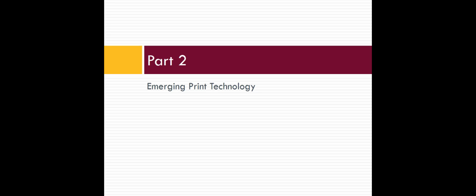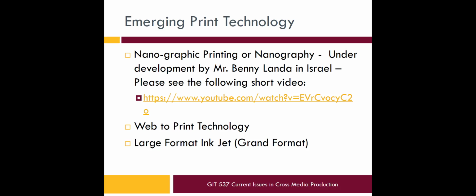There are many new technologies emerging that are going to reshape the print industry and the cross-media industry that we're involved in. There are expensive and respected channels of communication that this will apply to, and we're going to discuss a few of those going forward here. For example, nanographic printing or nanography. This is very interesting and exciting. There's a YouTube video there. Make sure that you click on the link to watch and learn more about it.